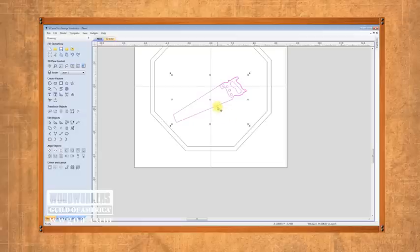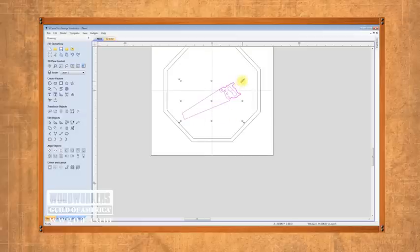Now, the other thing that's pretty cool is we can come up here to a corner. We can make the saw littler. We can make the saw bigger by dragging. We can also come up here on a corner, if I get in just the right spot there, and we can pivot it. So we can manipulate the artwork once it's in to get it where we want it, the size we want it. We can make it do what we want it to do. Because of the angles on the side here, in this case, I like for the saw to also be at an angle like that. I think that's kind of cool. All right, so let's add some text to what we're doing here.